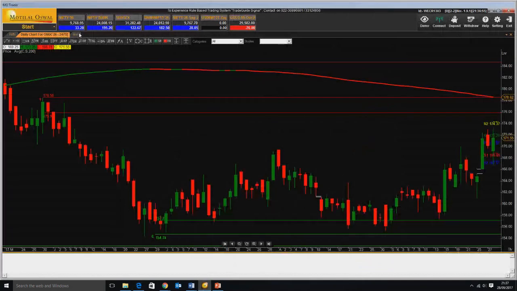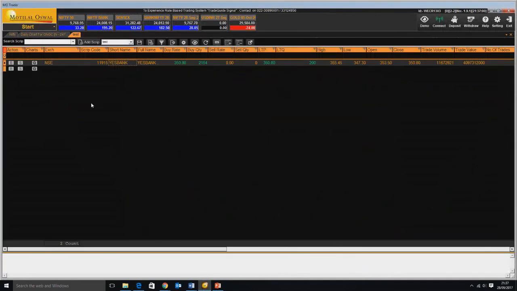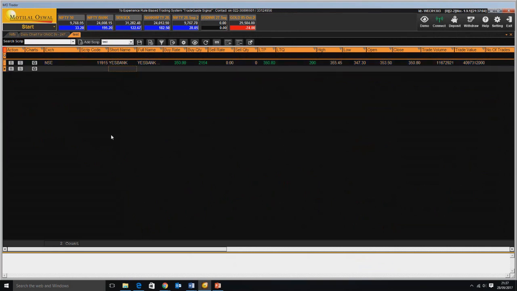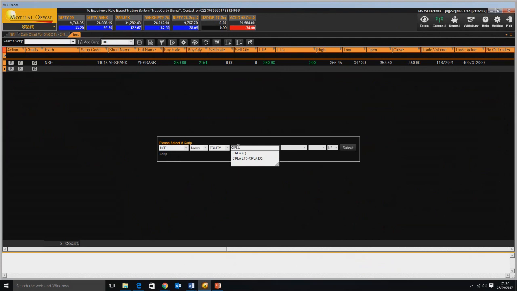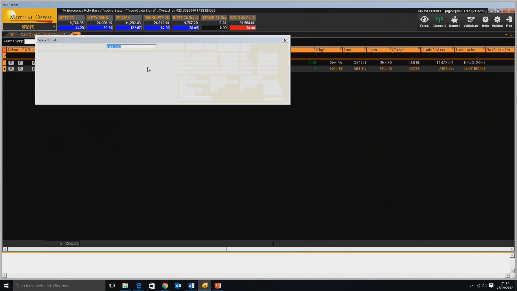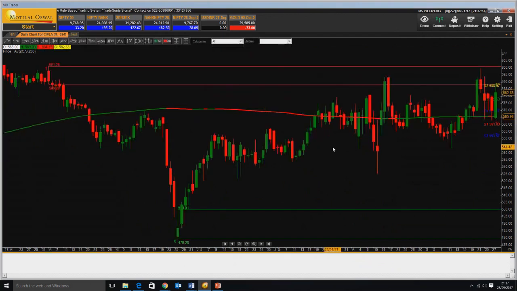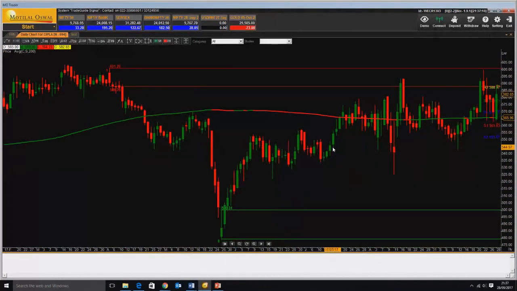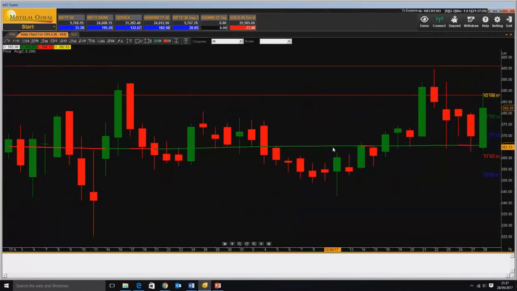So let's have a look. We go to our market watch list, and I would like to add Cipla. So I add Cipla, and I see whether it has a bullish engulfing. You see, we have done the Cipla leveling as well. Do you see in Cipla there is a bullish engulfing? Answer me, guys. Right? It is there. There is a bullish engulfing in Cipla, right? So what could be the Cipla trade for you? It would be a long trade, right?